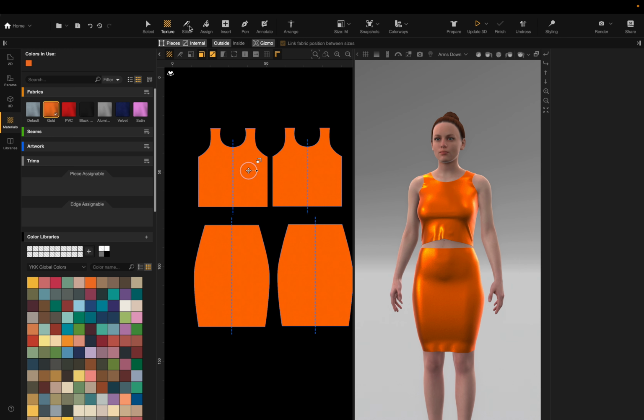Also, if you want to enable or adjust your stitches, you can either go to stitch tool, so you will see and you will be able to adjust or remove your stitches. Or even with select tool, if this little stitch icon is enabled, you will also be able to see your stitches on 2D screen. We don't usually leave it open because it can look too crowded, but just in case, you know.